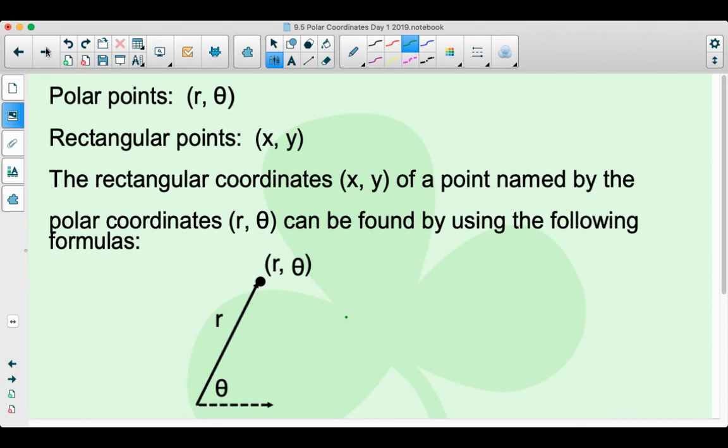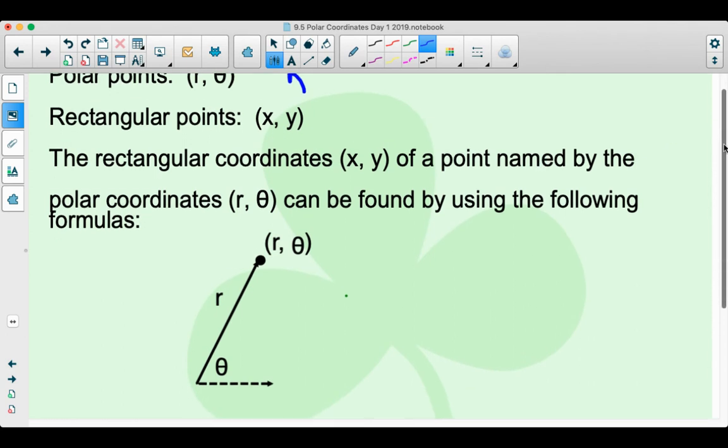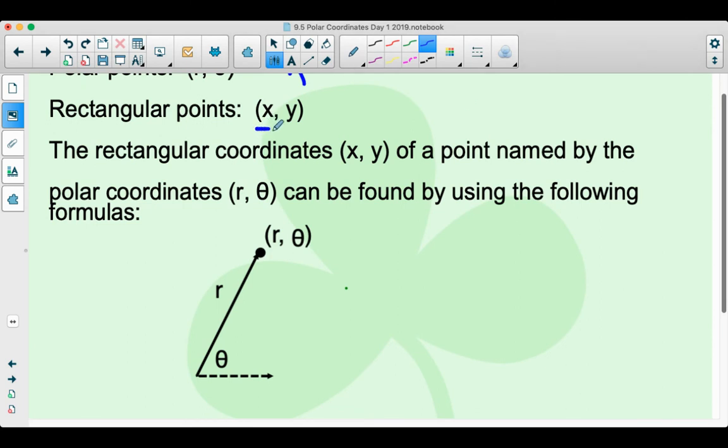So let's go back to our representation of these and compare them, like I said, a little bit to what we've been doing for vectors and how we can translate them to rectangular points. And this is going to be something that's expected of you for the next couple years. If we have a polar point r theta, r is our radius from the pole, theta is our angle from the polar axis up. I can translate this into some x, y coordinate. x, of course, is our horizontal change, and y, of course, is our vertical change.